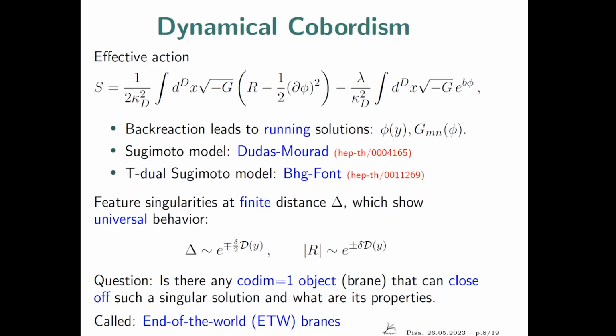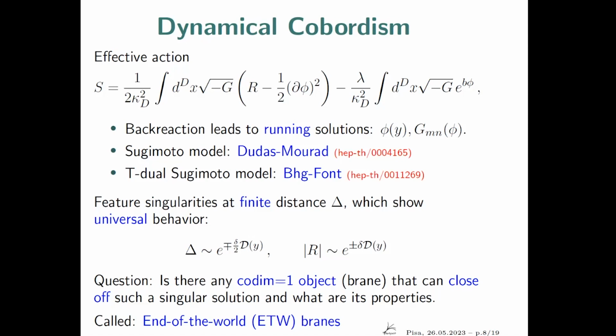What these people have figured out, or what they propose, is this: we know that if you take this back reaction into account, so you solve these equations of motion, then we cannot preserve the full symmetry of the model. The simplest case is when we have a spontaneous compactification of one additional direction, on which the dilaton then non-trivially depends. And it turns out that there are solutions where this distance is actually finite. Moreover, there will be a singularity at the end of this finite interval.